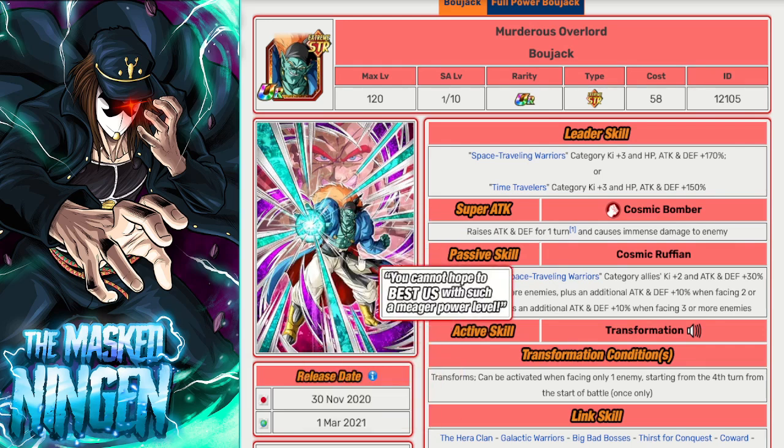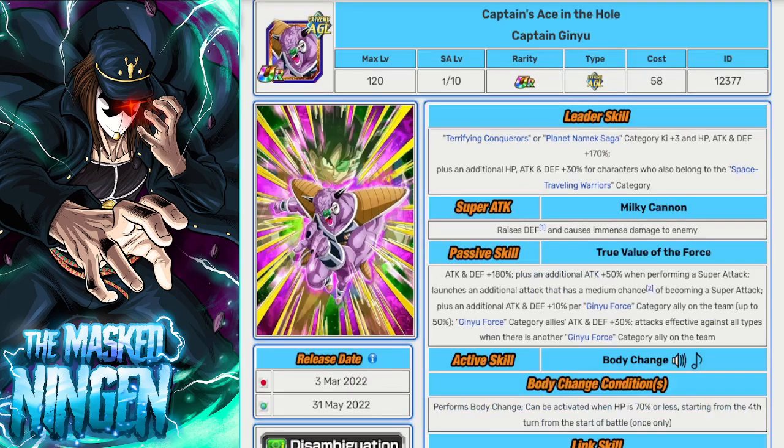So if he ends up being featured on the banner, I would almost imagine that's like a soft confirmation that he's not going to be getting an easy A during this celebration. And then the other one that I thought of was, of course, we've already kind of mentioned him because we're using his banner as a blueprint, and that is Captain Ginyu. Because the Ginyu Force are on Space Traveling Warriors, so he would be on the team as well. Again, he would only be getting the 170 lead.